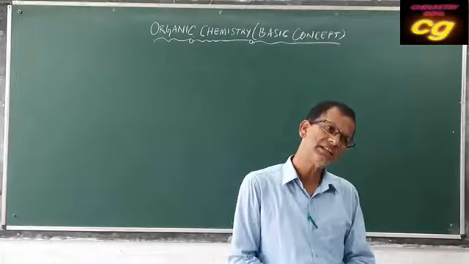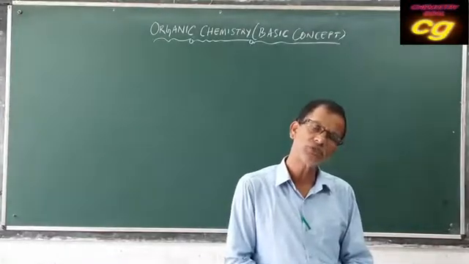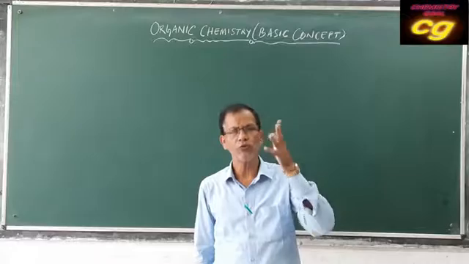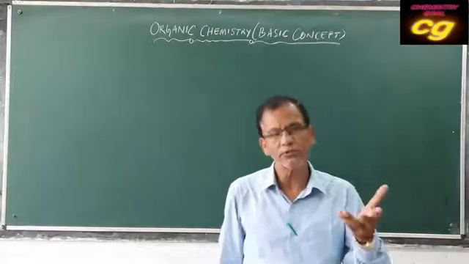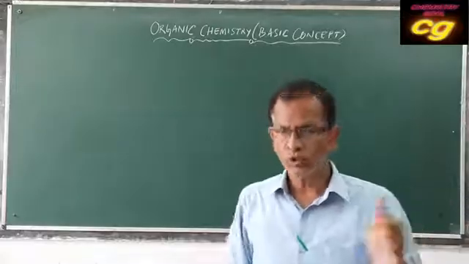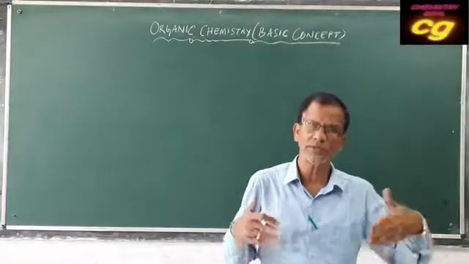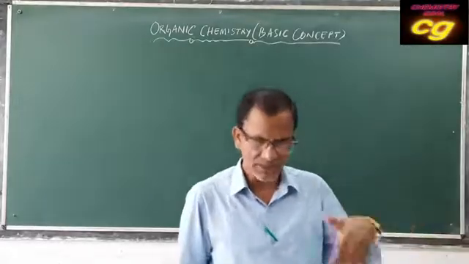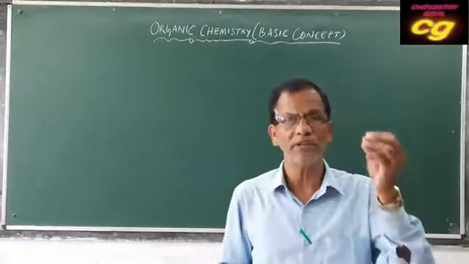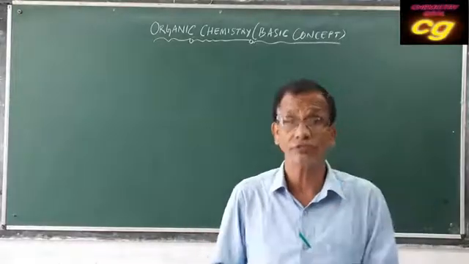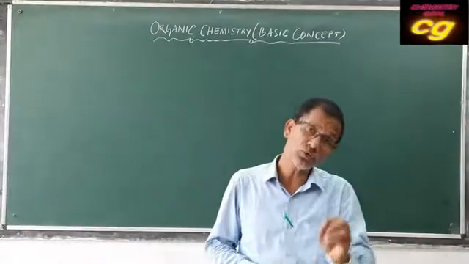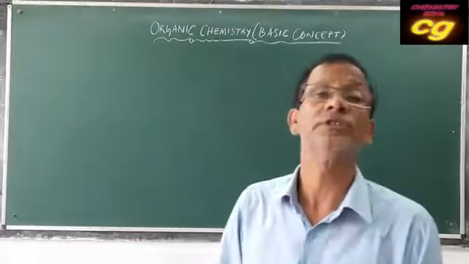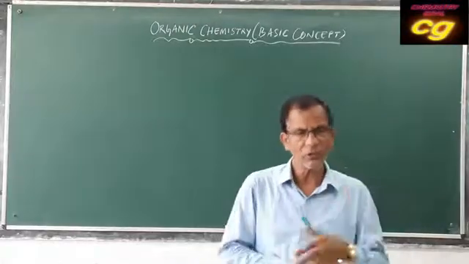So already you know, the whole set of compounds in chemistry is divided into two parts: one is organic compounds, another is inorganic compounds. Both differ in properties. On the basis of their properties, they are two types, organic compounds and inorganic compounds. But it has been observed that organic compounds are very large in number compared to inorganic compounds. This is due to the important features of carbon. Only due to the important features of carbon, these organic compounds are large in number.